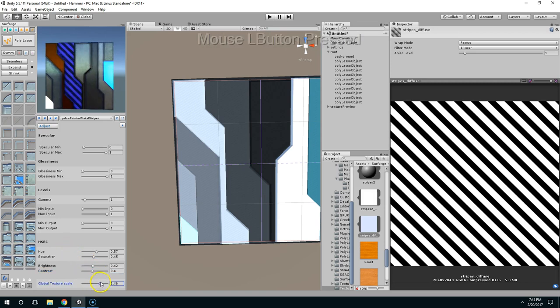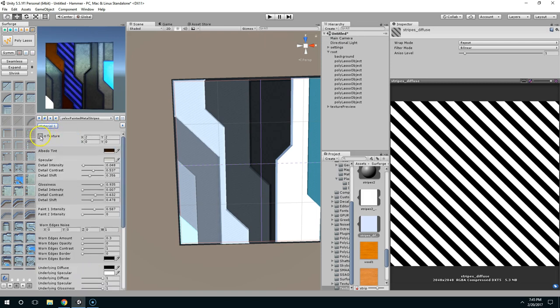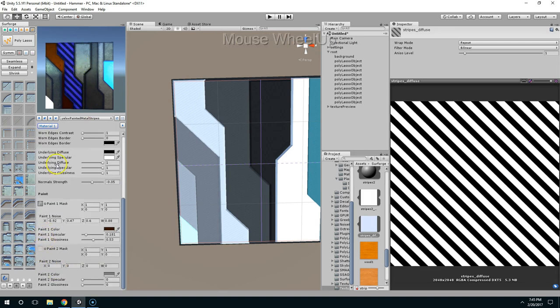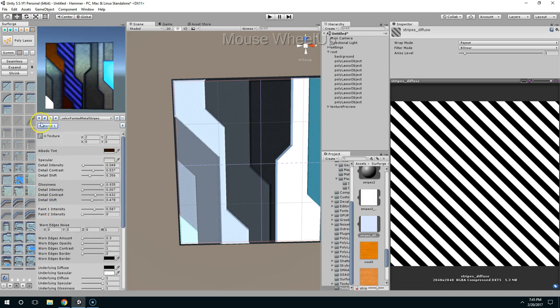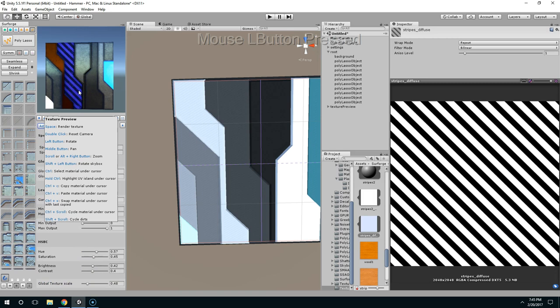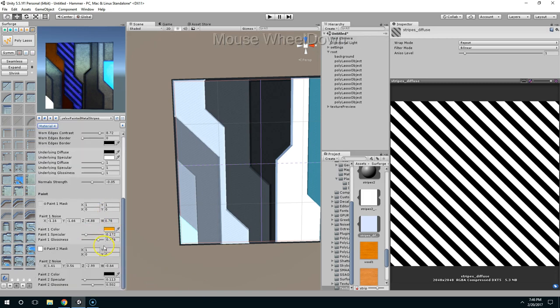And global texture scale, this is going to modify the scale of this texture in the first slot. It's not modifying the textures in this slot, which is fine. Right, so we're moving the noise textures. I mean, it's not noise. It's an actual texture, but we're just rescaling that. And now, if we want to rescale the black and blue, that would be control to select the material, and you can scale these down here.